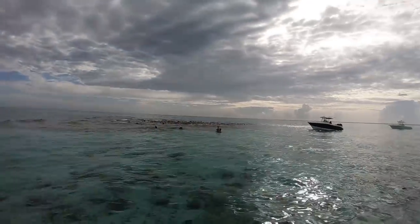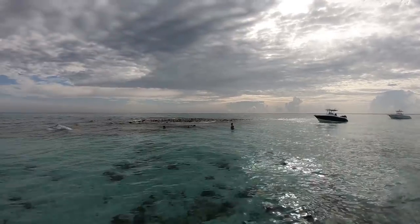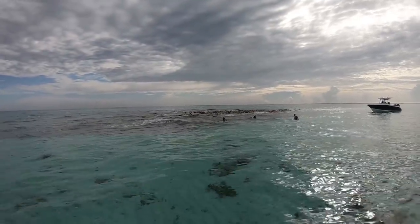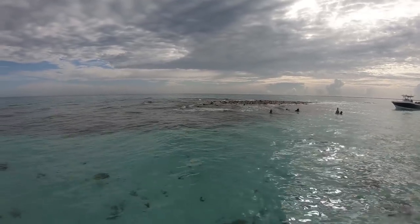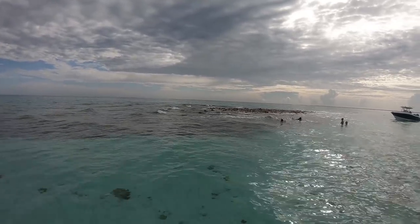This is pretty neat here at low tide. You can pull right up to Conch Reef. There's a little bit of a dry area. Low tide allows you to snorkel and do a little lobstering.